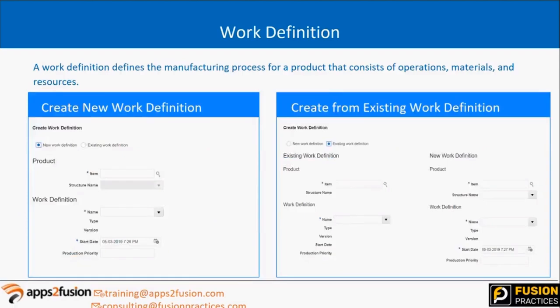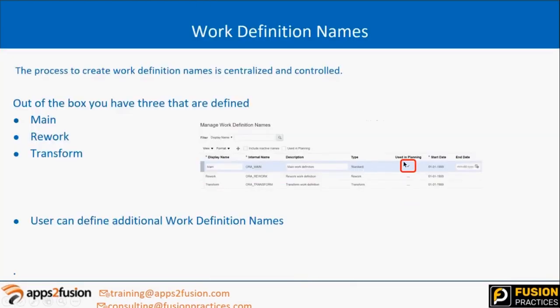Whichever you mark with this checkbox, the one highlighted in red here. If you've created a new work definition and you want planning to see it, you have to check this checkbox. If you don't want planning to view it and plan the material and resources, you need not check it. But if your material, components and resources have to be planned, you have to check this. So once you define one work definition as used by planning, the same definition type you need to use for all items, all assemblies. Is it right?